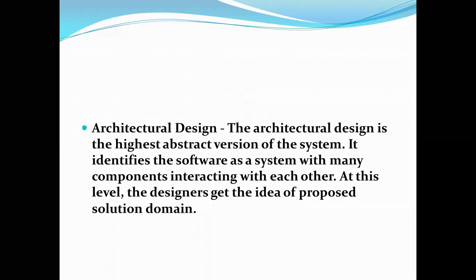It identifies the software as a system with many components interacting with each other. At this level, the designer only gets an idea of the proposed solution domain. Internal details are hidden, so we only see a framework of the system. That is called architectural design. Yes, Amisha, what is the problem?